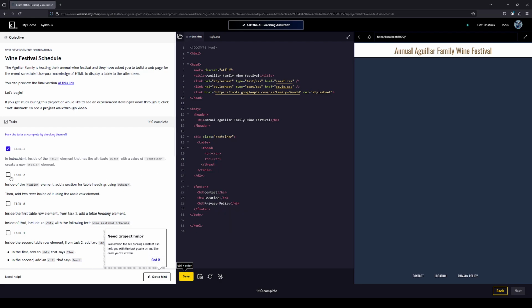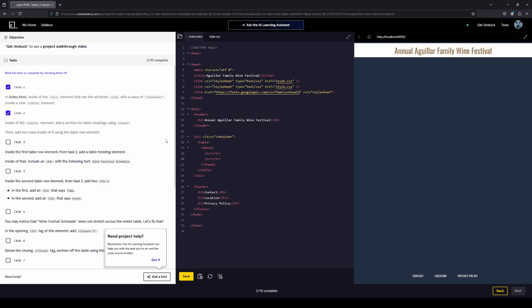Using the table rows. Okay, so we've got this. Let's see if there's anything. Nothing yet. Inside the first table row element from task 2, add a table heading element.